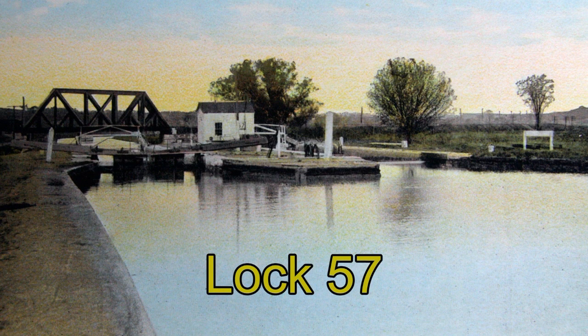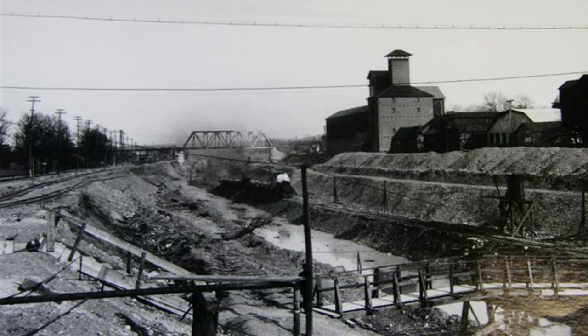That lock was not as large as these two — it was a much smaller lock. We played on it until the state took over the west end of Coburn Park. The west end of Coburn Park was taken back by the state because we had an ice skating rink there during the war. Then the state wanted it back to put their DOT building up there, so the village swapped ends with them. Coburn Park was formed from the dredging out of the barge canal — they brought fill up onto what is now Coburn Park and that's how it was formed.